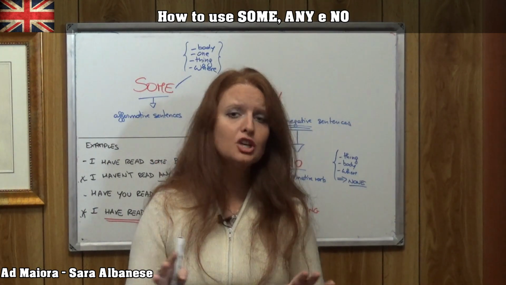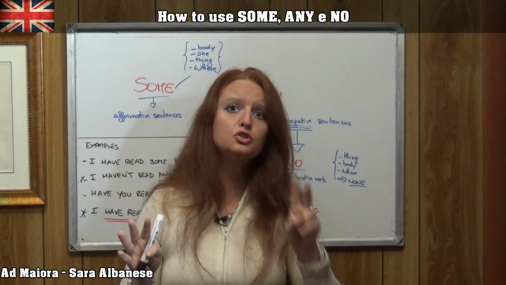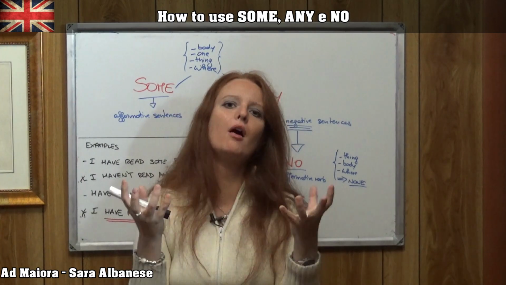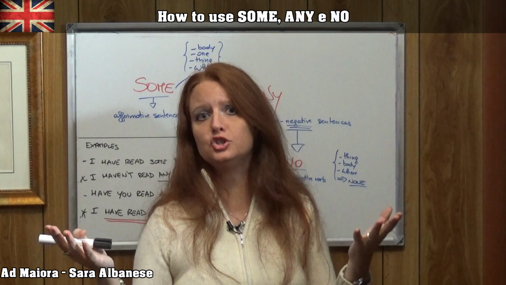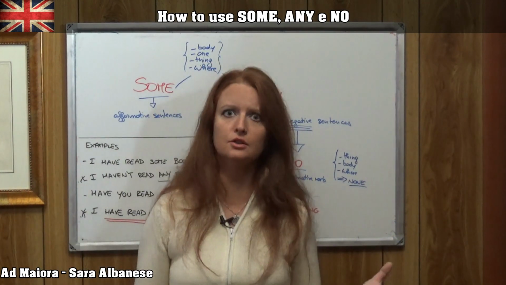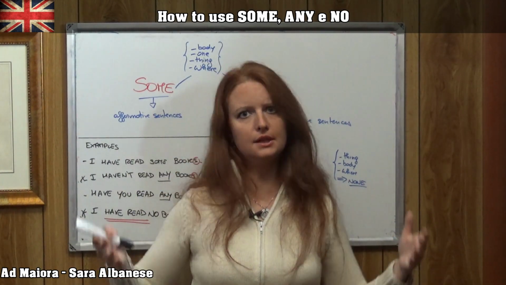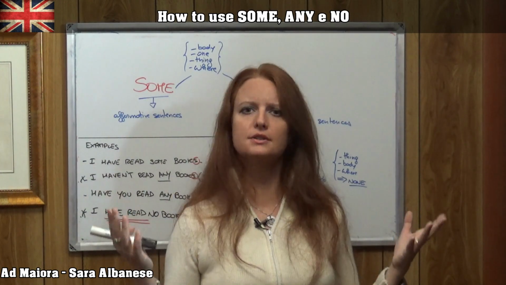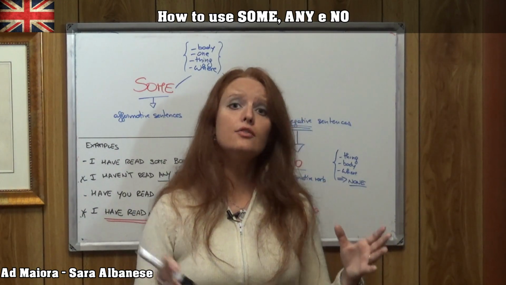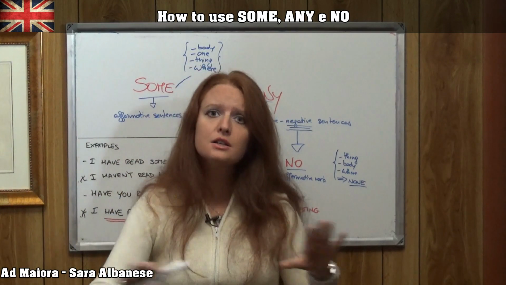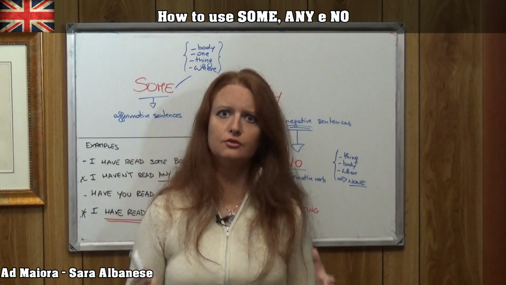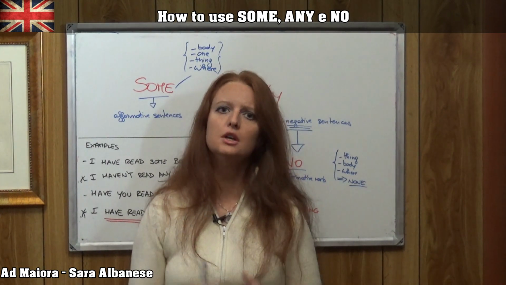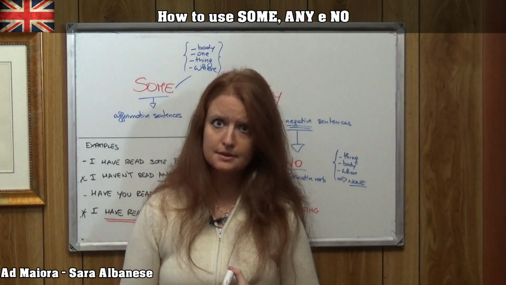In the English language, I will never use two negative parts in the same sentence. This is something we do in other languages, in French, in Italian, in German, for example. In English, we don't. So, if I have "no," I can't have any other negative parts. I can't have a negative verb. I have to put an affirmative tense.